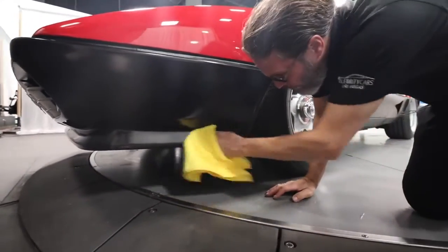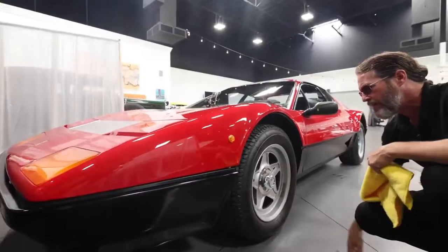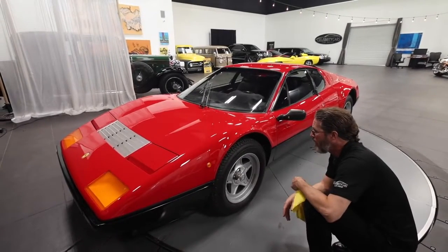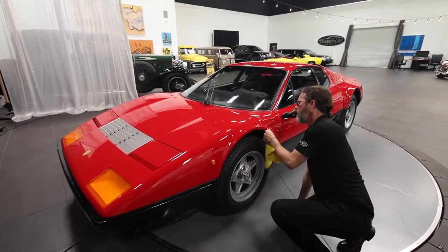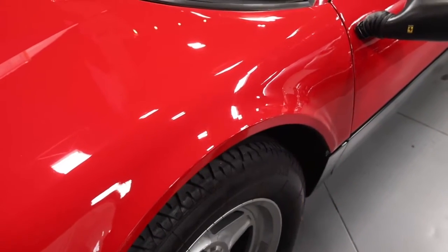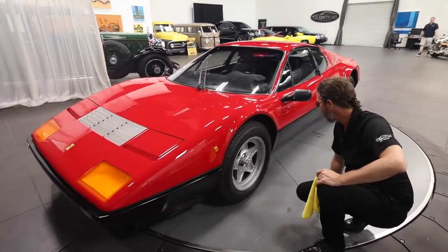I do see a little white mark right here, but I don't know if that's wax. But again, really not anything. It's not a scratch, it's not a gouge, it's none of these things. There are no heavy scratches or gouges, there's just little chips in this car. And that's about all we got going on here. I see a little light rub in the paint on this crease right here, but it's so mild. Again, I got to get up and stop picking this car apart. But hey, that's the worst of it. I mean, they got nothing else going on.